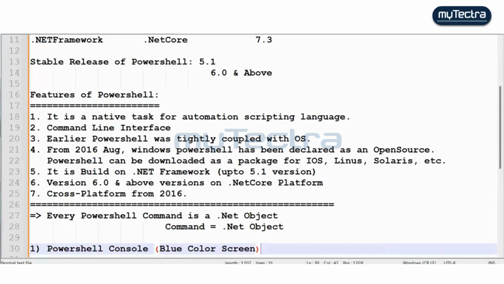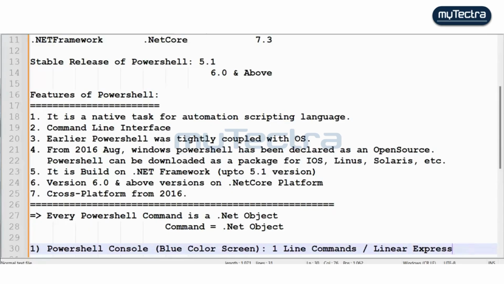Any particular reason why it is blue? No, there is no particular reason. It is for executing one line commands, so they have maintained a blue color screen. These one line commands will also be called linear expressions.